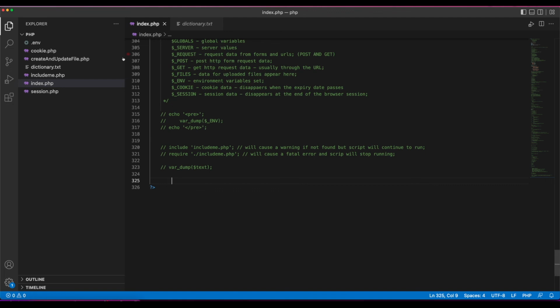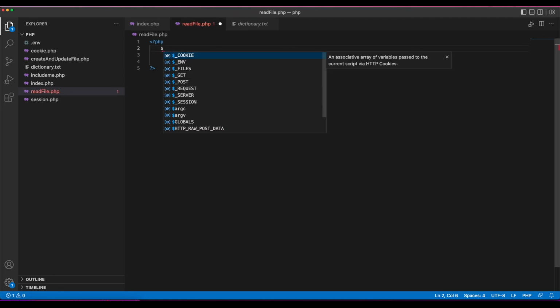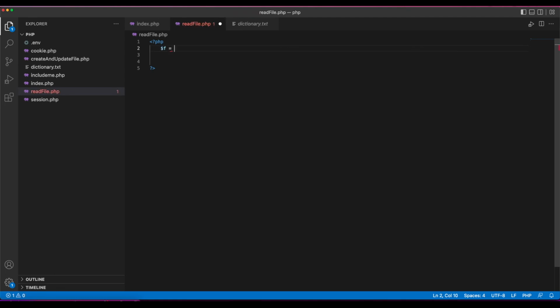We're going to read an existing file. So we're going to create a new file and just call it readfile.php. And in here, we're going to read the file that we just created, and that is the dictionary.txt. And to read the file, all we need to do is, now that we've added the PHP tags, we want to do file again. We'll put F for file, and then fopen, which we've already done. The name of the file, dictionary.txt, and then or die, because we always want it to die if it fails. Unable to open file, exclamation mark.